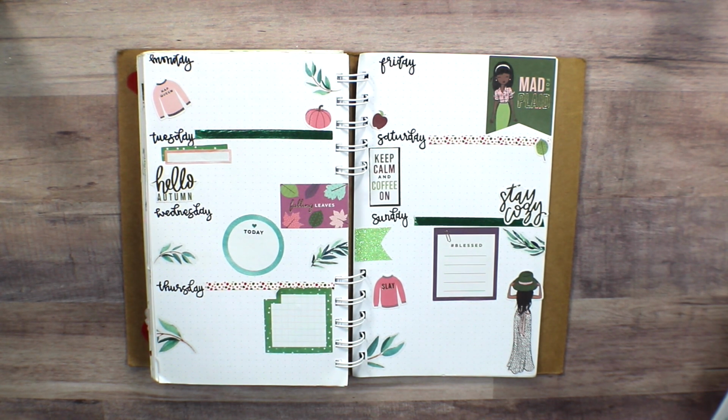And for the most part, this is the completed spread, you guys. I always appreciate you guys tuning in and watching. Hopefully this inspires you to pull out a planner that you haven't used in a long time and continue to plan. So I'm just going to be adding the finishing touches if you want to see the completed thing.